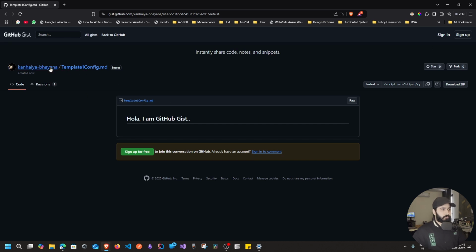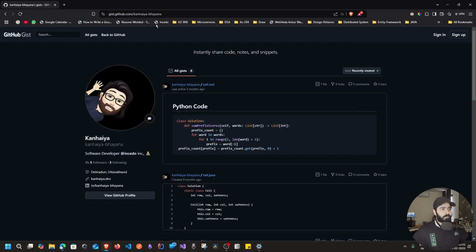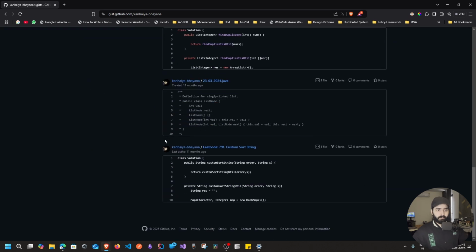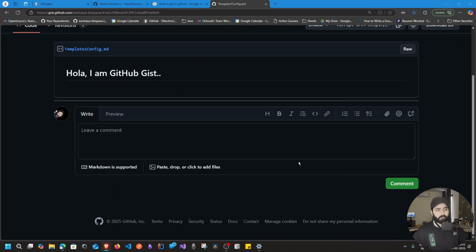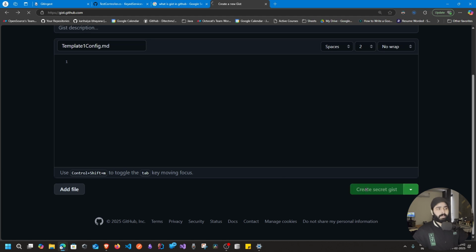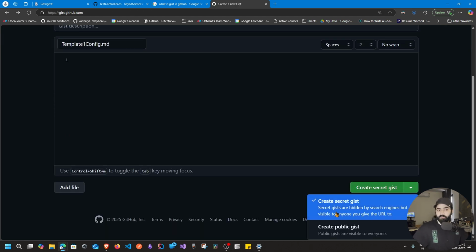If I go to my profile, you cannot see that gist here. Are you getting that? My bad, I have to click on the drop-down. So secret gists are hidden by search engines but visible to anyone you give the URL to.